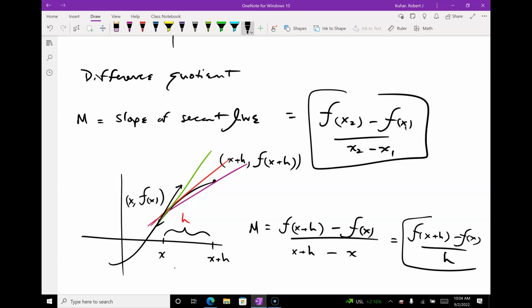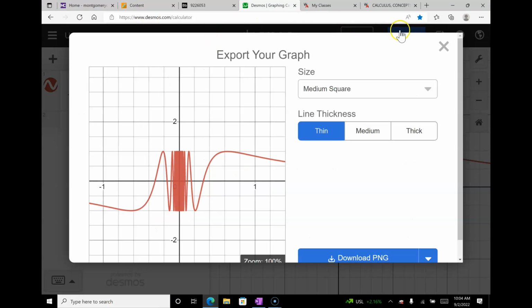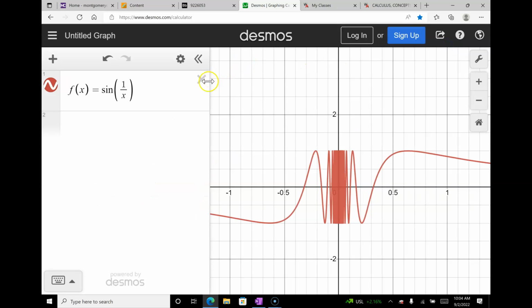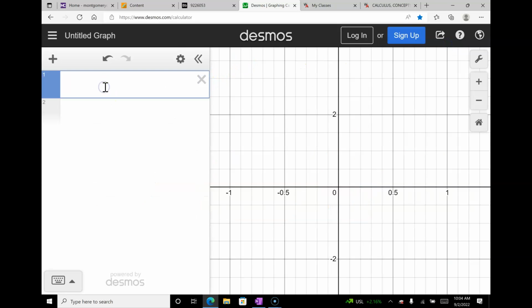Desmos, ready? We're going to put an arbitrary point. If I call a point x for Desmos, it's going to give me every x. Okay? So what I have to do is give it a letter name. So I'm going to call it A. Oh, I better get a function here first. Let's just use something simple like x squared. F of x equals square root of x.